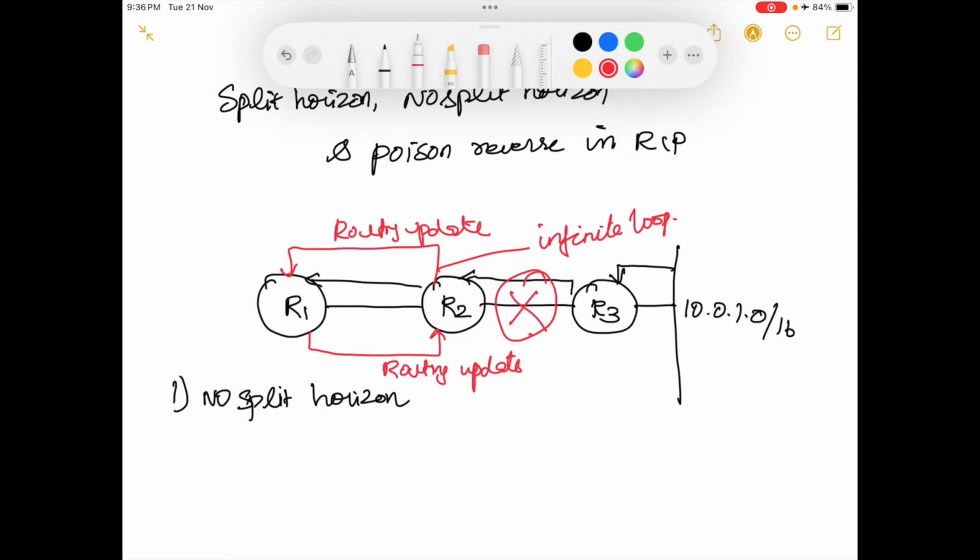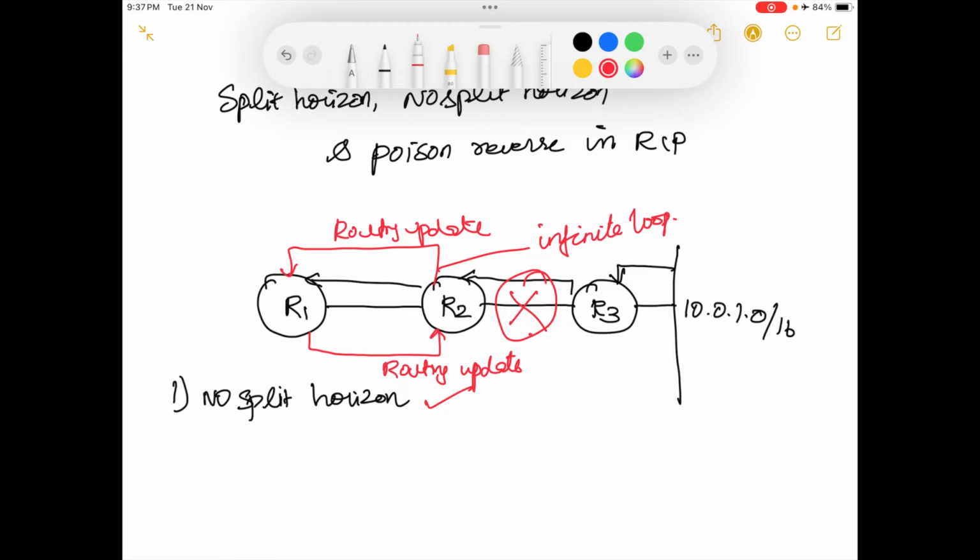So this is the problem with no split horizon. This is a normal condition where they can engage in an infinite loop without giving any useful information to the rest of the network.